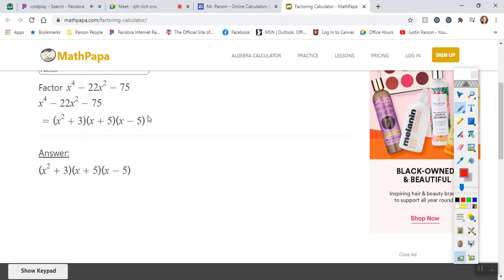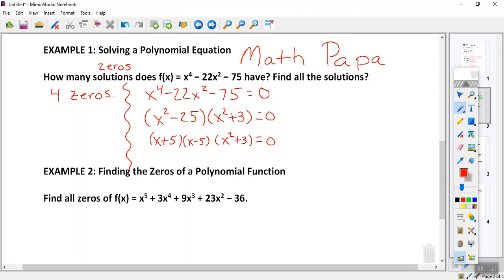Okay, so guys, going through this section, I might encourage you to save a little time or double check your factoring with that right here. But here's the deal now. When we jump into this, we say, okay, how many parts do I have right here? 3. We've got to set all 3 parts equal to 0 and then solve that. I've completely broken this down. And now what we're going to do here is this. We're going to set x plus 5 equal to 0. We're going to set x minus 5 equal to 0. And we're going to set x squared plus 3 equal to 0.